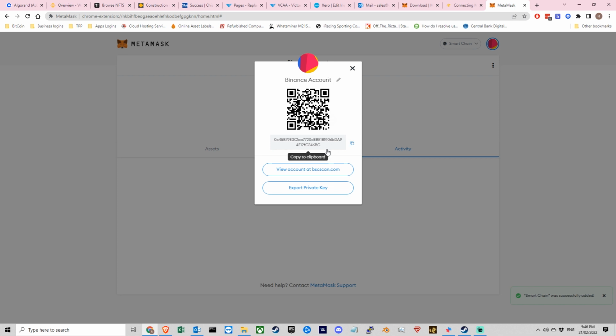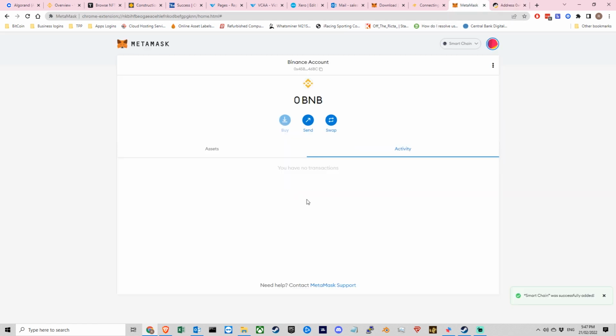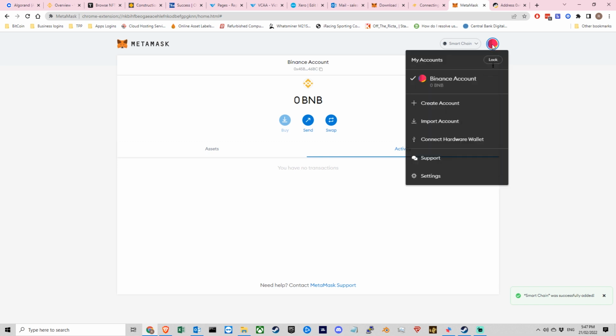You can view your account on the BSC scan. This will have all sorts of details about your purchases and sales and transactions of your cryptocurrencies. Anything to do with the smart chain will be listed in here, or anything to do with that wallet will be listed in here. It's also available for anybody else to see on the smart chain. All transactions are publicly visible on the smart chain, but there are no identifying details on that page, so no one can identify who you are. So that's it. That's your MetaMask wallet set up to do trades on the BSC network.